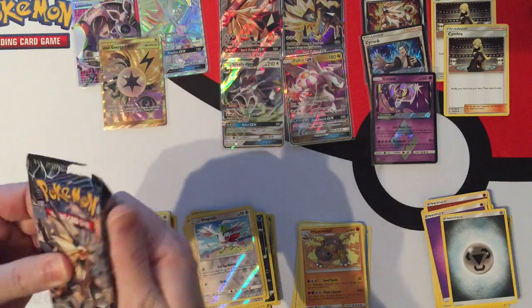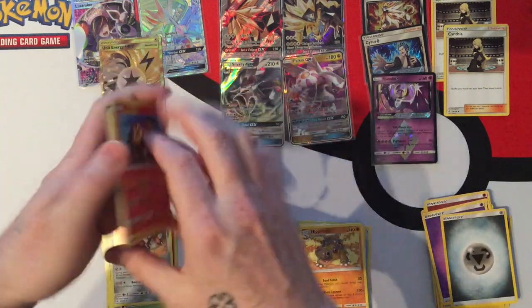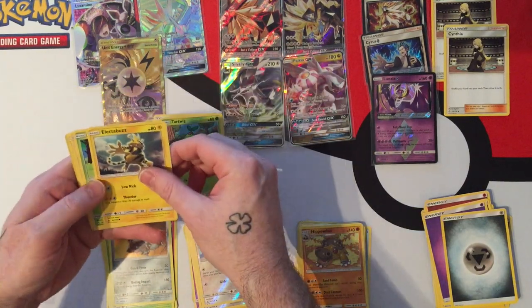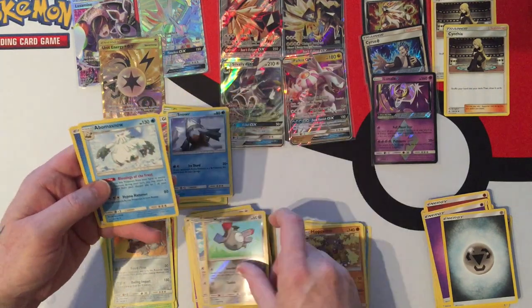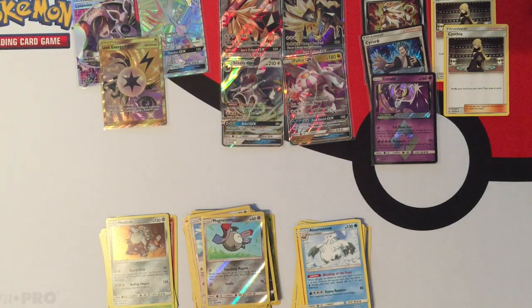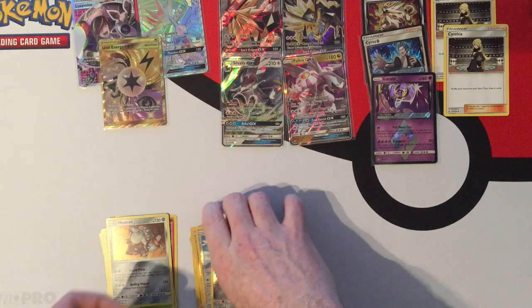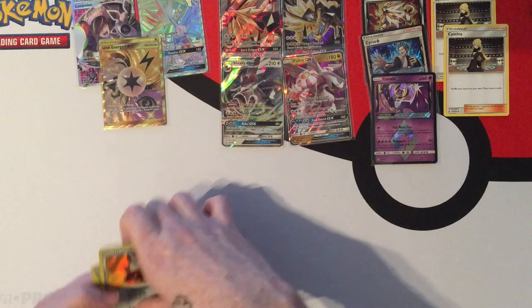All right, let's finish this off. Finish with a green code card. Turtonator, Cranidos, Honchkrow, Turtwig, Electabuzz, Ruby, Glameow, Snover Reverse, Magnemite, Abomasnow is the rare. Get these guys out of here. Let me clean up the stacks. That's all she wrote for the packs. Let's just clear these out. Put those nice stacks aside. Let's line these guys up.